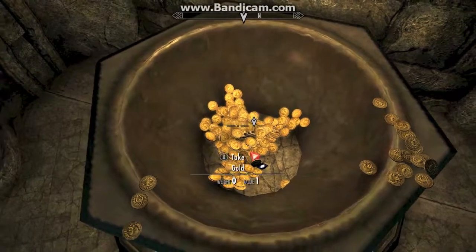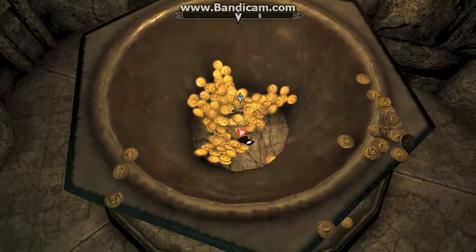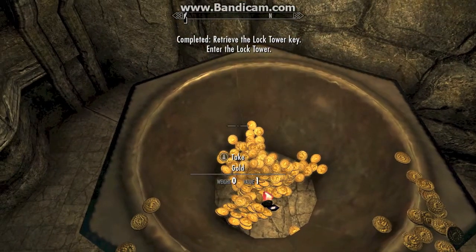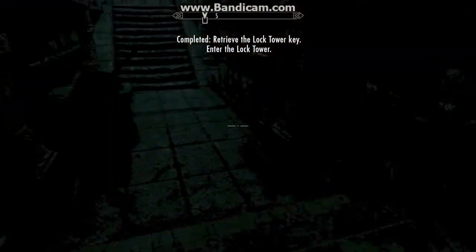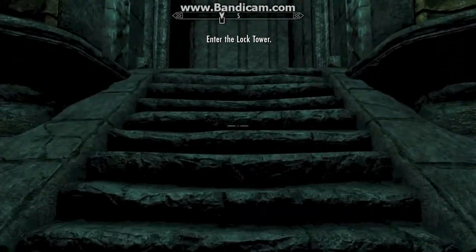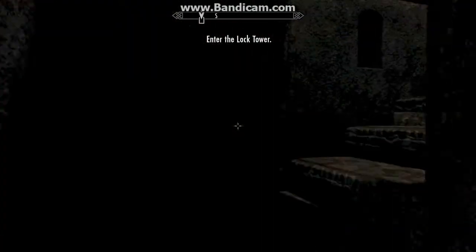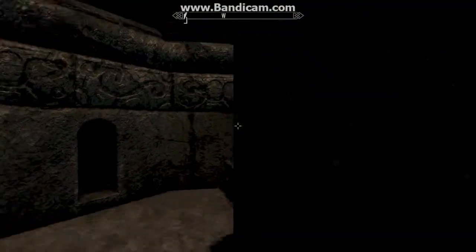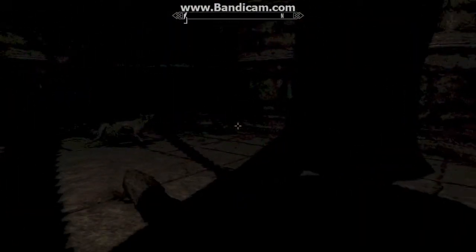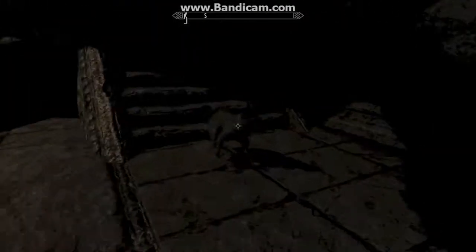So we did a little cut scene. And once you get the key, if I can mouse over it, it updates your quest and tells you to go to the lock tower. So I'm not going to bother picking up the rest. It takes about 5 minutes to pick up all that stuff. You get to see how greedy you can get. And you get all this gold and gems and things that you can't really use. So enjoy walking around with all your new treasure that you can't use.